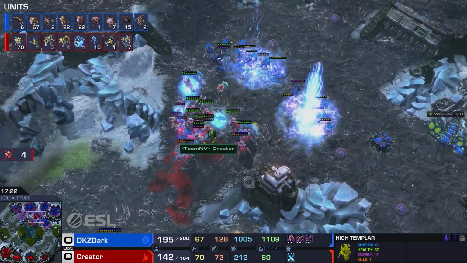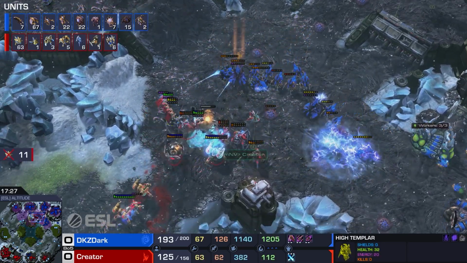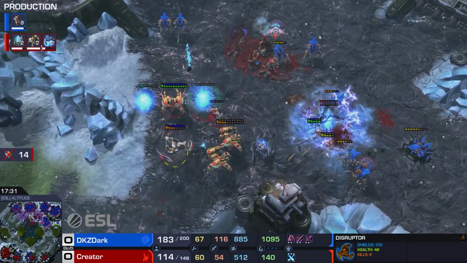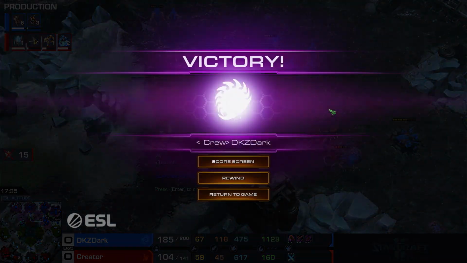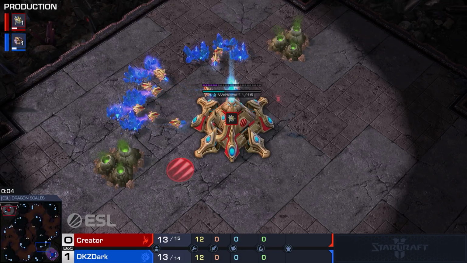Oh, Lurkers. There are Storms available. They do get some good Storms, but it's not going to be enough to win the game. Disruptor shot. That's a good combo. Still, there's enough Hydras to whittle this down. The Lurkers are gunning everything. GG is called. And I would not want to be Creator's keyboard after that game number 1. 1-0 lead for Dark.